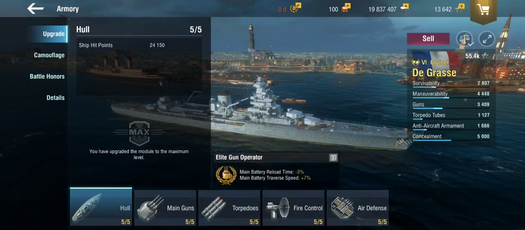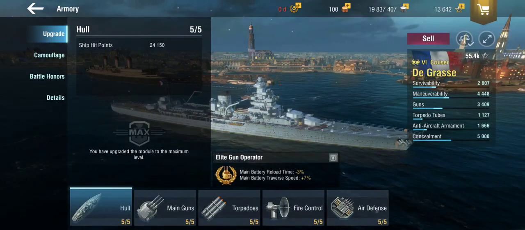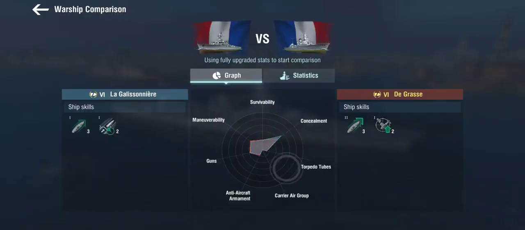But first of all, let's compare her to the Tier 6 French tech tree cruiser, the La Galissonnière, which, like I said, is very identical to this in a lot of ways. As we see here, the de Grasse actually gets the improved engine boost 2, whereas the La Galissonnière only gets engine boost 1. And instead of getting rapid reload 1, like the La Galissonnière and the French tech tree line of cruisers does, she gets AA defense alert 1. So pretty identical ship skills except for better engine boost, and they switched out the reload for the AA defense.